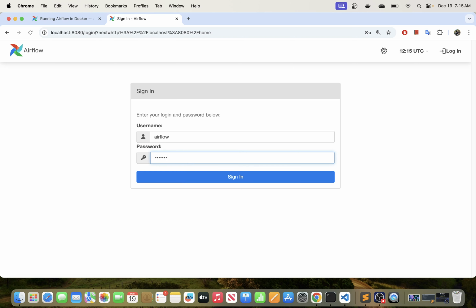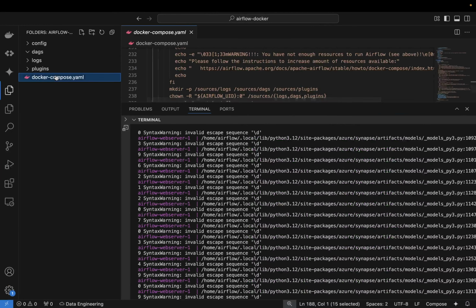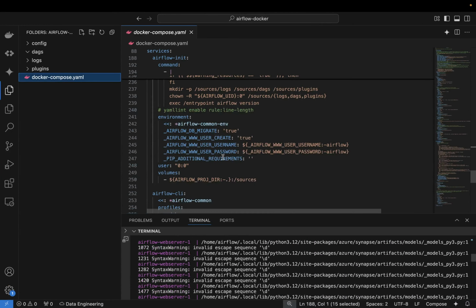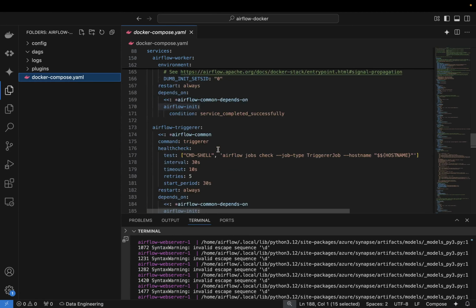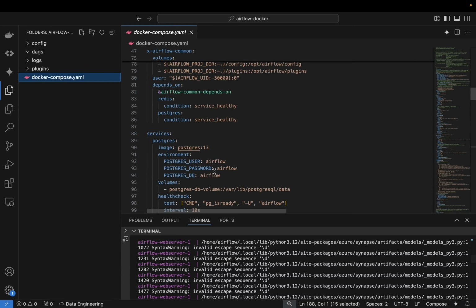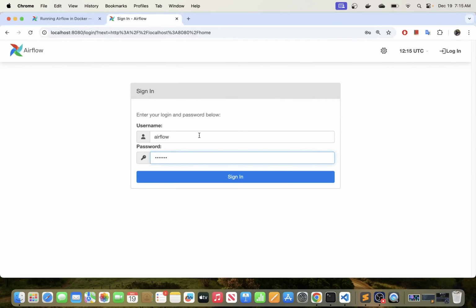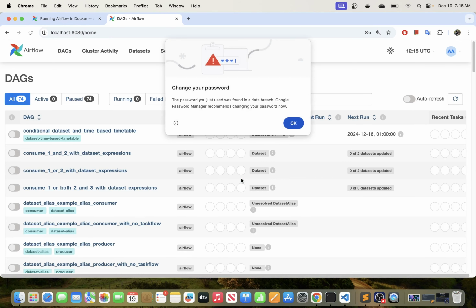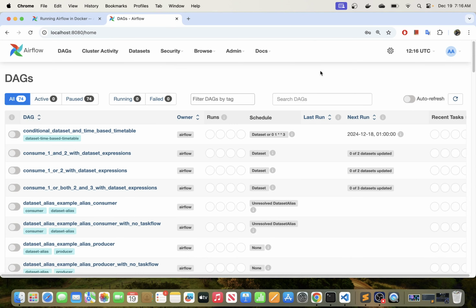Okay, so those are the credentials, Airflow, and again that is contained inside the Docker Compose environment, under services for your database, which in this case was Postgres. The username was Airflow, and the password was Airflow. So we just enter the same here and log in. There we go. So you can see how easy that one was, right?